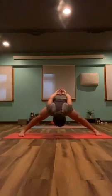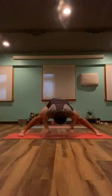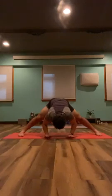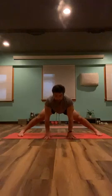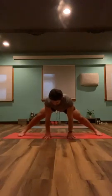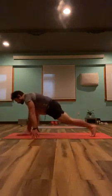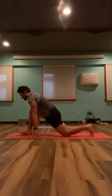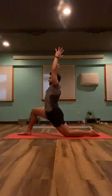And 2 more deep breaths here. Deep breath in. And exhale, plant the palms down. Inhale, halfway lift, re-lengthen. And runner's lunge, exhale, hands to the top, turn both feet forward. Right knee drops on top of the right toes. And coming into your low lunge, reaching the arms high as you inhale.